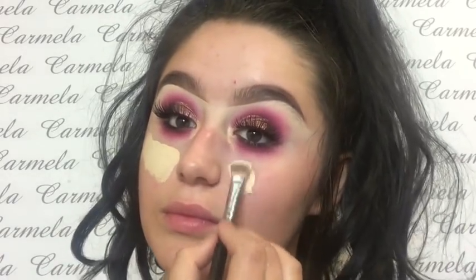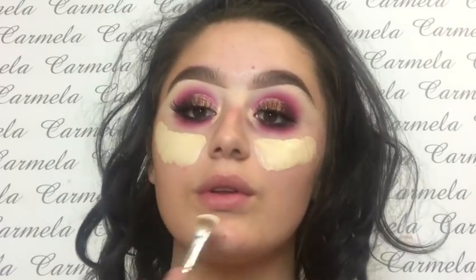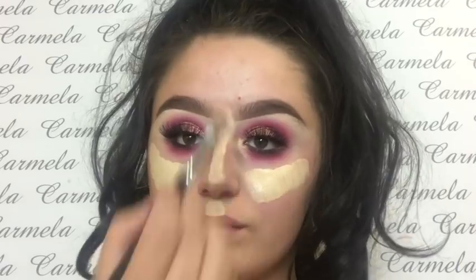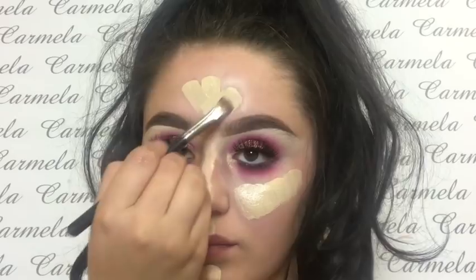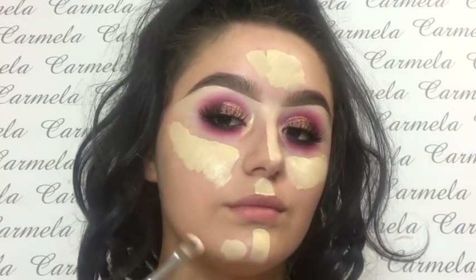So you want it under both eyes, you want it on your chin, you want it on your cupid's bow and your nose and your forehead. So you want to apply that in the places that you need it. It doesn't need to be neat because we're going to go and buff it in anyway. I'd also put this concealer over any spots or any redness that you have. So I'd always go over the one big red spot that I always have on my forehead, you know, the one that never goes. I always put it on that one because I always have one or two. So I'll put it over them and then I can buff that in at the same time.